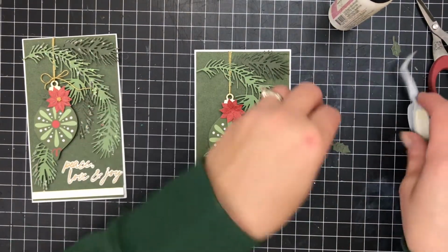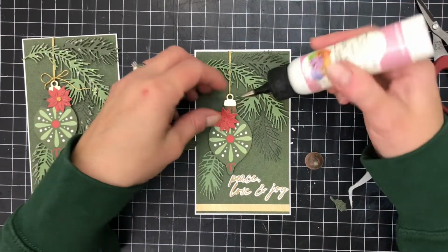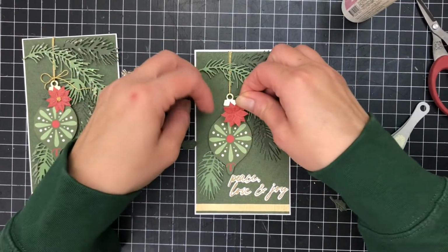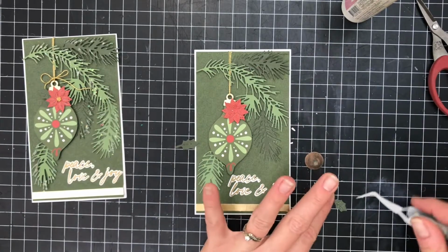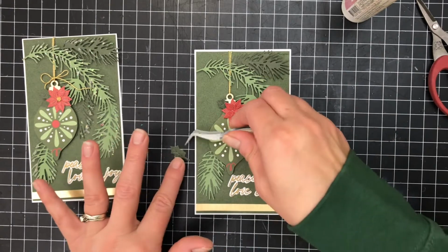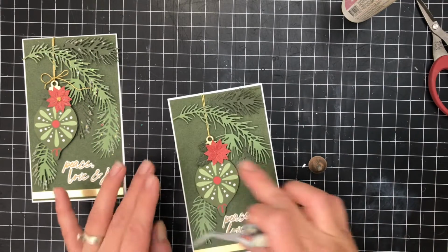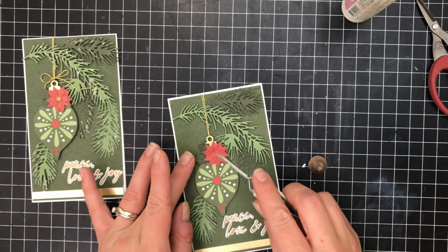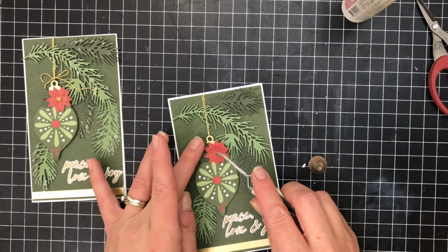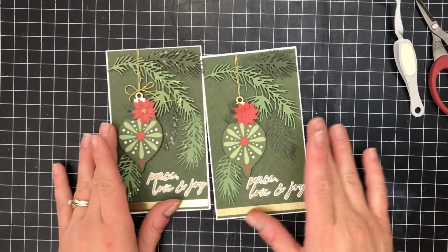And then the 2 hollies are tucked in behind it. So I'm just gonna put a big glob of glue right there. I'm gonna put my flower on and then tuck in the leaves, goodness, not the petals, like so. All right. All right, so I finished my card.